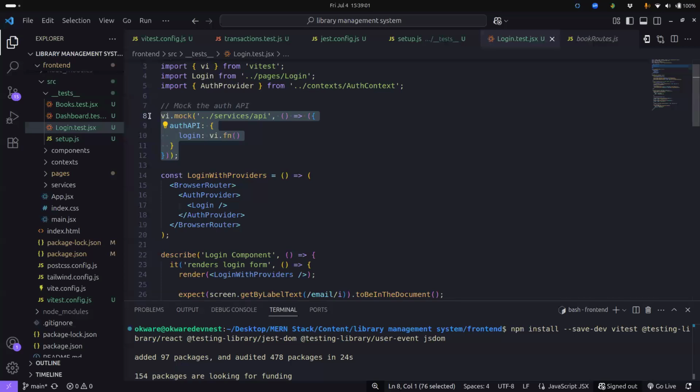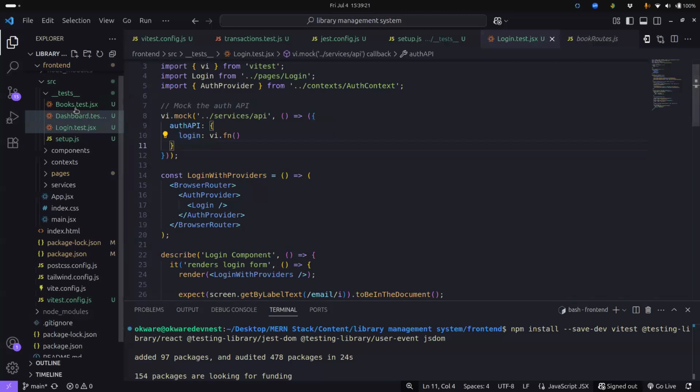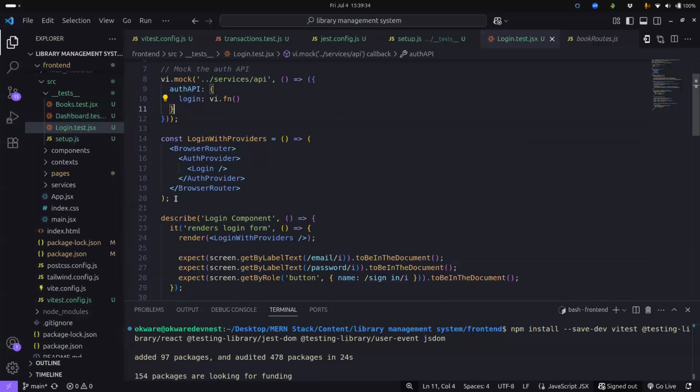So this one here is going to mock the auth API for this login. So this is a parent, this is a child. And this one is going to take directly from the backend, but not entirely in that essence. So this function, authAPI.login function, you can go to do the following. Maybe avoid real API request. So it's going to pick the supertest from the backend to avoid the real API request. Number two, we are going to control what it returns during test, because we've already done that on the backend.